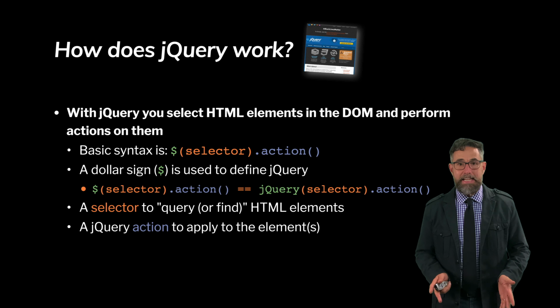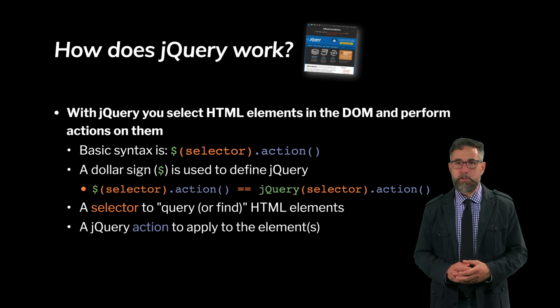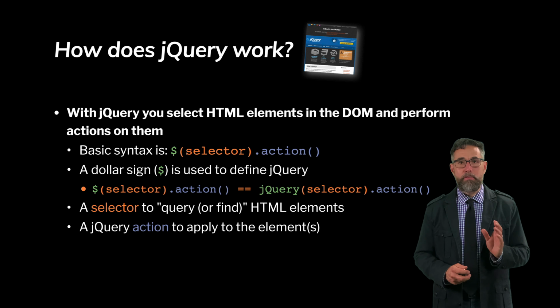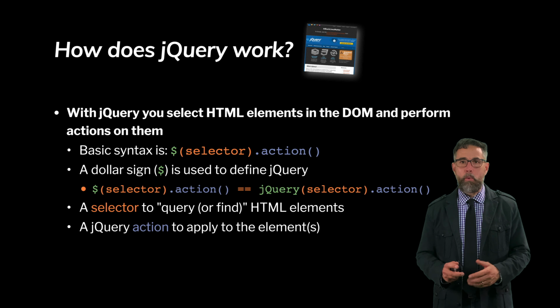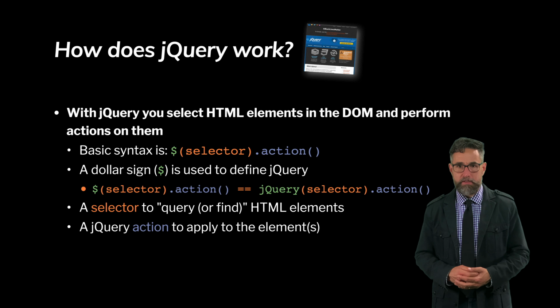Now the basic syntax is as shown here on that first indented bullet point. It consists of a $, which is the name of the function that calls all of jQuery's library. Then it's followed by a parameter in orange there called the selector. This identifies which elements of the document object model we want to manipulate. And then the blue portion there represents the action that we want to take on those elements that we've selected.